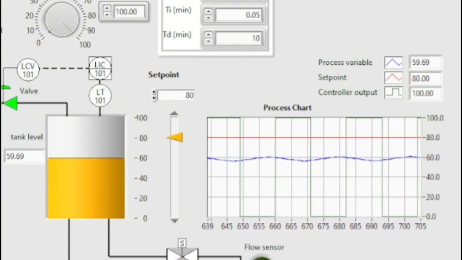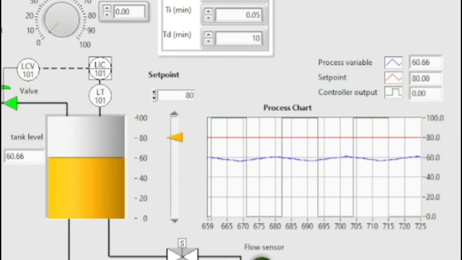variable. For rise time, how to get the value of rise time is we need to get the 10% of the value set point, then 90% value for set point, and then the last we subtract the value 90% set point minus the 10% value set point. So we get the value rise time.